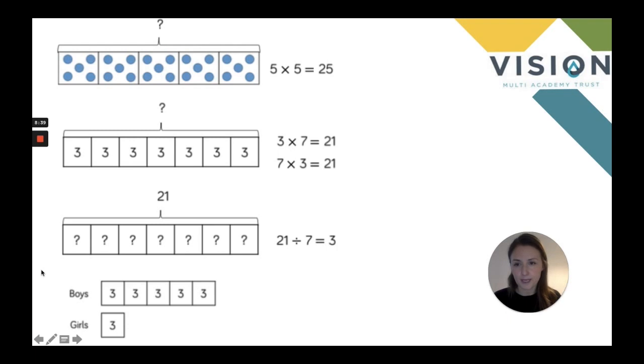Here again, we are showing multiplication, but this time we have got some bar models. At the top one here, imagine this could maybe be visually. They could have some counters or it's a picture like you can see in front of you. They are showing five lots of five is 25. On this one, we are showing how many groups of three make 21, which would be seven. There's seven here. You could count them with the children equally. This is almost the reverse of the same question. It's now using 21 at the top of the bar model and it's dividing it out. So it's saying if I'm dividing my 21 into seven equal parts, what am I going to get?